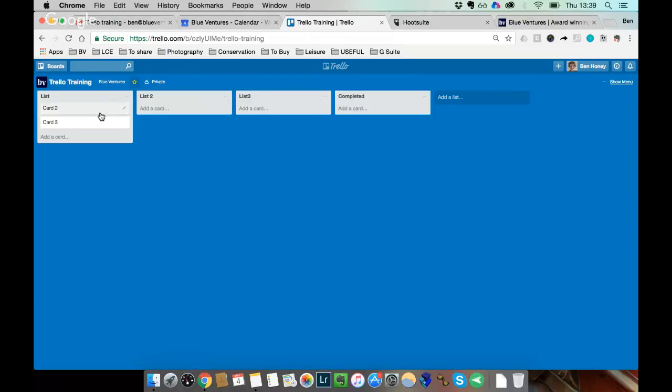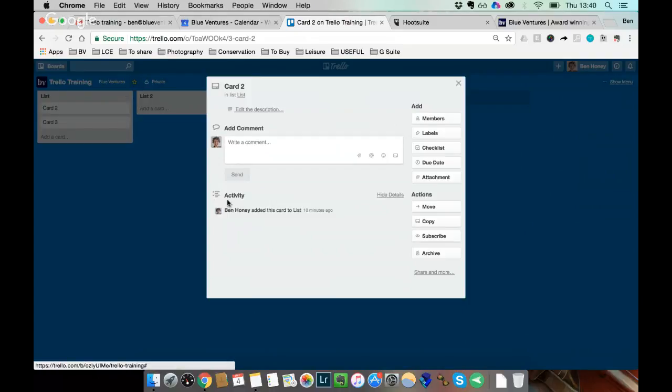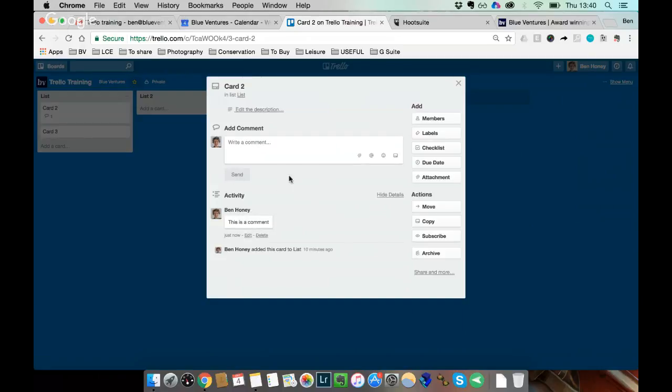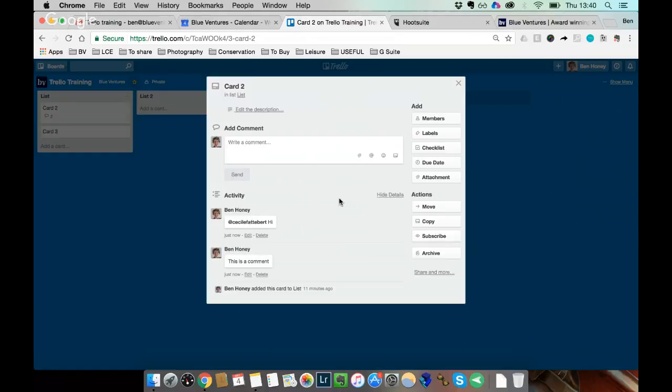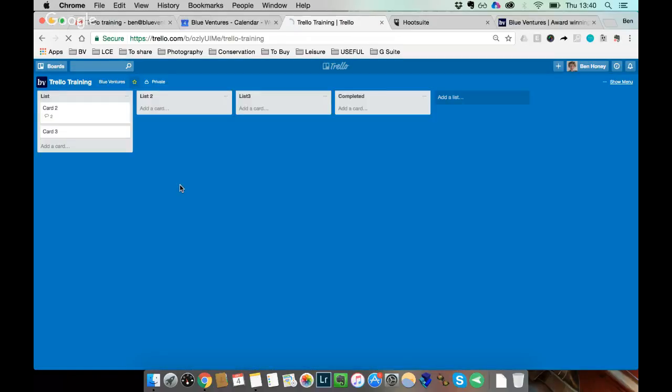Okay. One more thing in cards, you have an activity history, which will go down the bottom as more things happen, just to keep you up to date with what's been happening on the card. And you can write comments, and these comments will get added. As an example, you can see it appears in the activity history. And you can also tag people, doing @ and their name. And you'll see that you've been tagged, and you'll get a notification that I have tagged you. So that's a way of getting individuals to get notifications about certain things. Okay.